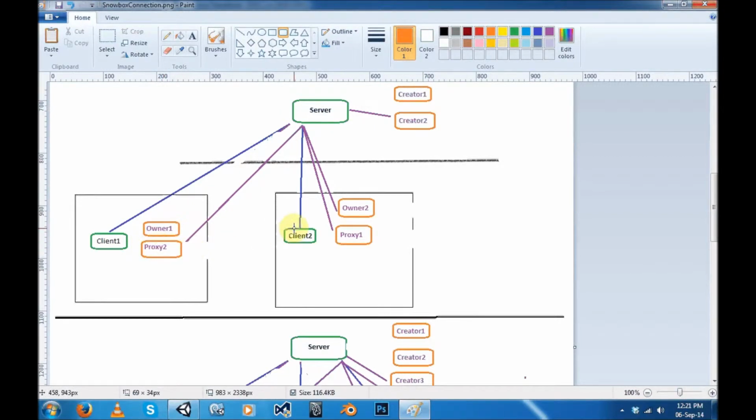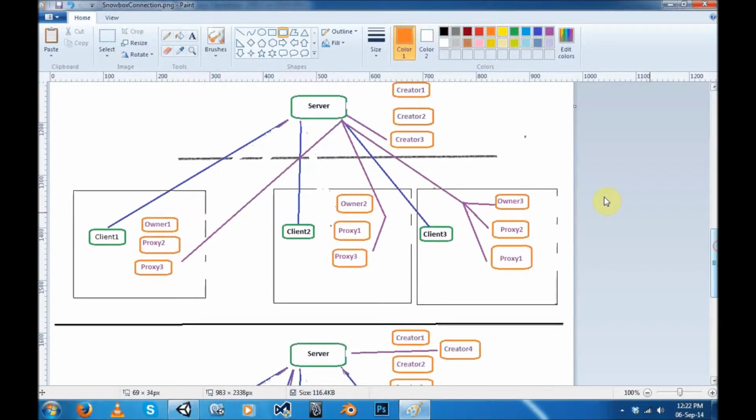It is the avatar of client 2, and it is owned by client 2, but because client 1 wants to see it, it gets the proxy. The same thing happens here: it instantiates owner 2, owned by client 2, and the proxy of client 1. In that way, client 2 will be able to see client 1 and himself.